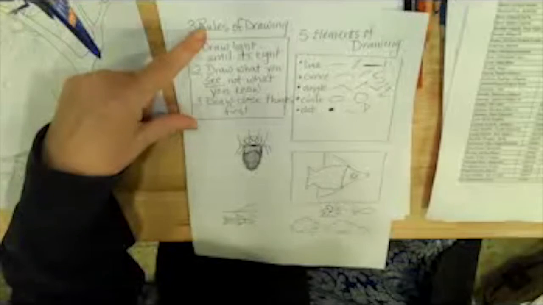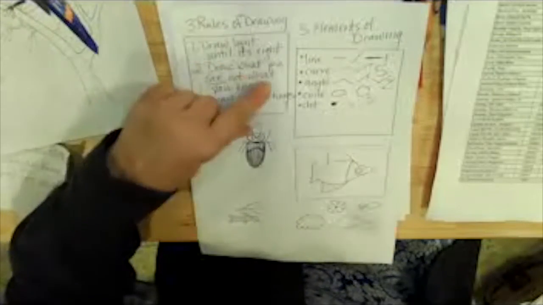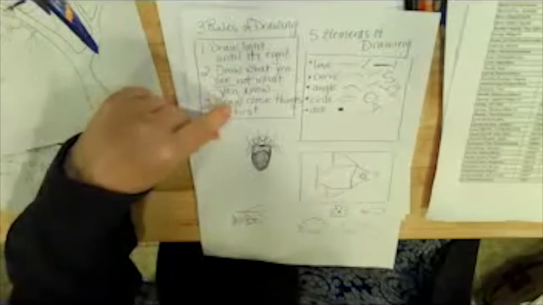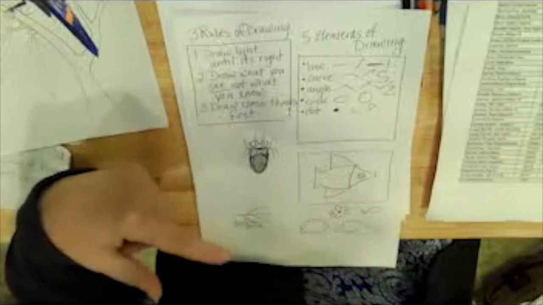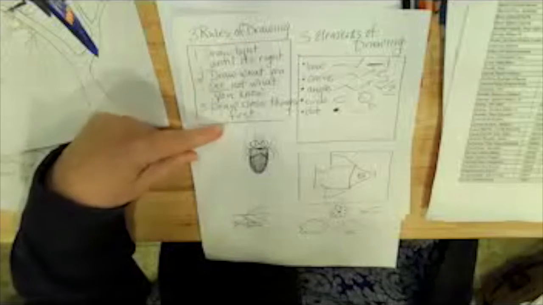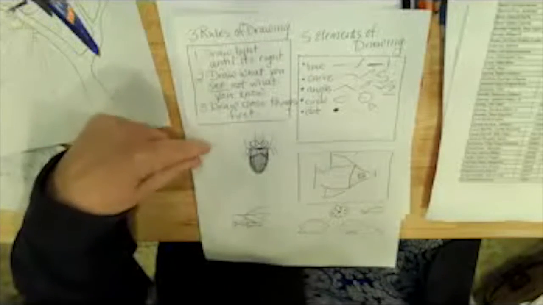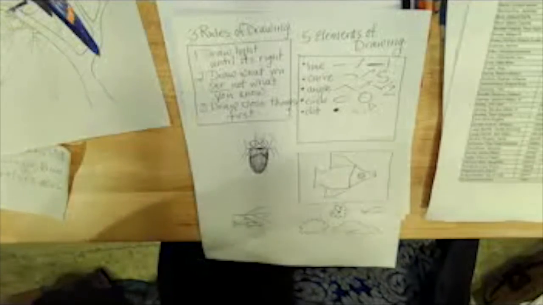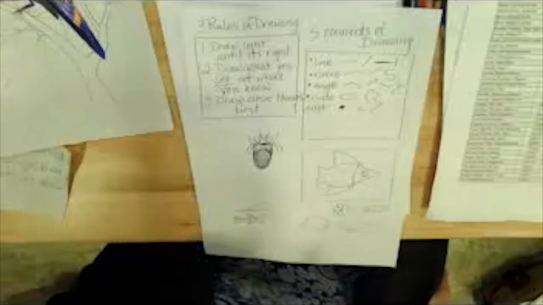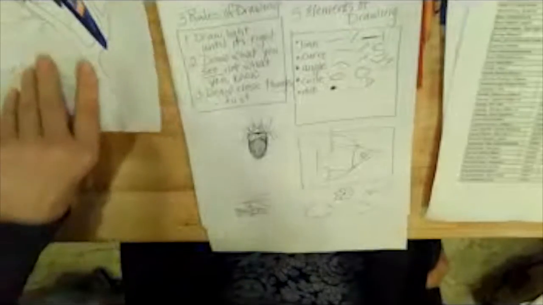Now, I was sitting down last night and thinking, these are my 3 main rules. But as I go along, there's other things that I'm going to talk about that you could kind of consider rules. Like to make a circle, you start at the top and come down. That's a good rule. So there's kind of rules and then there's minor rules. So I may make more rules. Who knows? It's Mrs. Donahue. I never do anything that people expect, right?